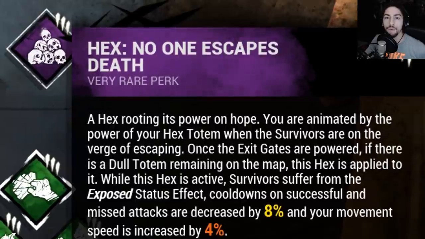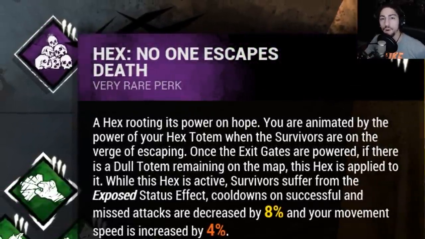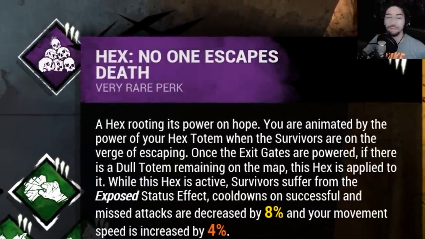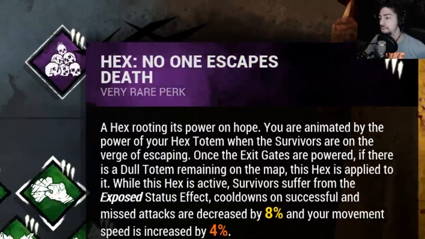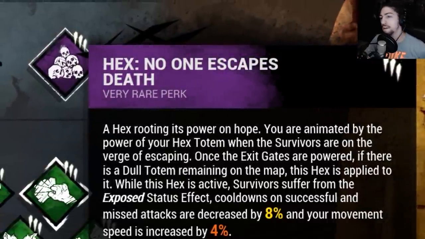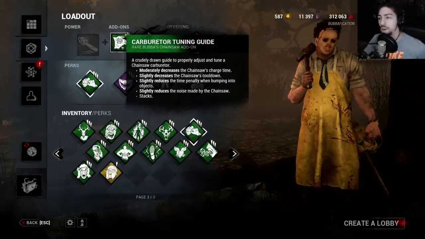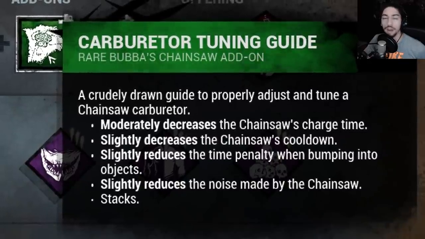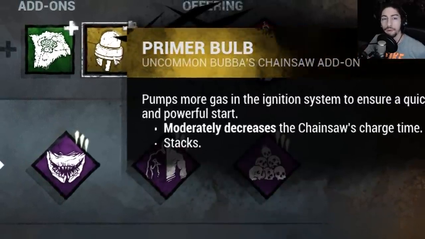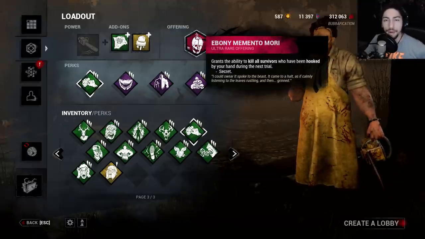At the end of the game, when the exit gates are powered, one of the totems will be randomly chosen to have No One Escapes Death on it, and then decreased successful and missed attacks by 8% and movement speed increased by 4%. And then for add-ons, we're just gonna go with the Insta-Saw tuning guide. Moderately decreases the chainsaw charge time, and then Primer Bulb moderately decreases the chainsaw charge time with an Ebony Mori.